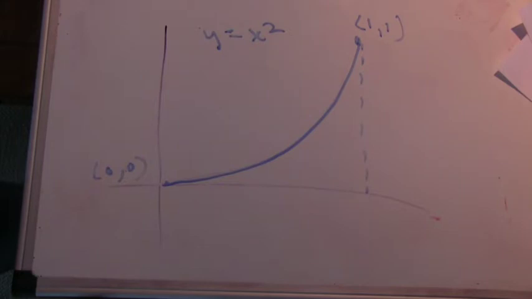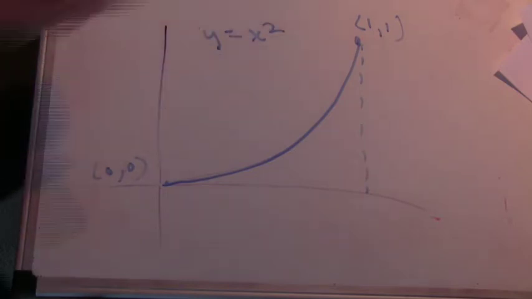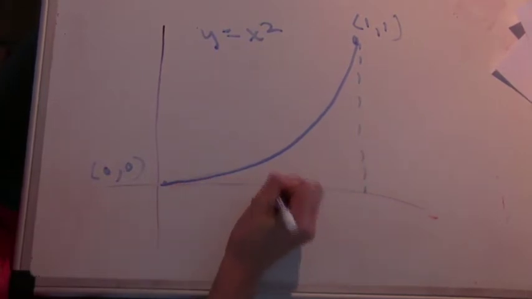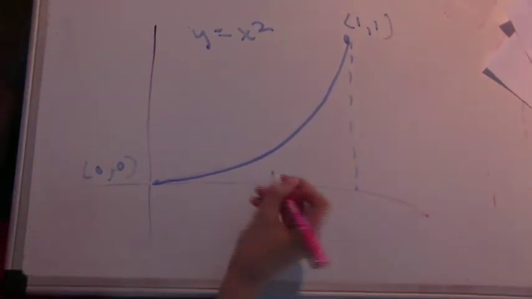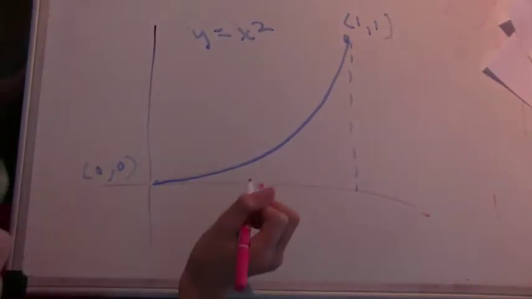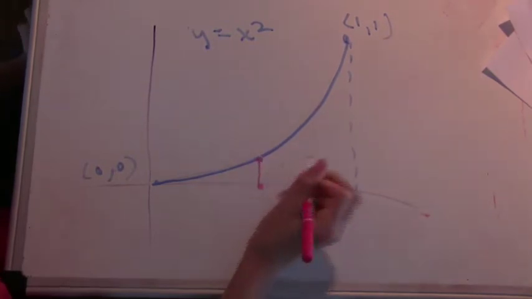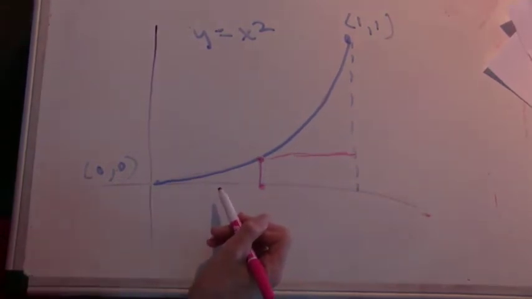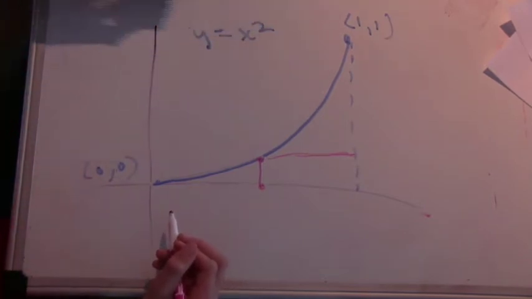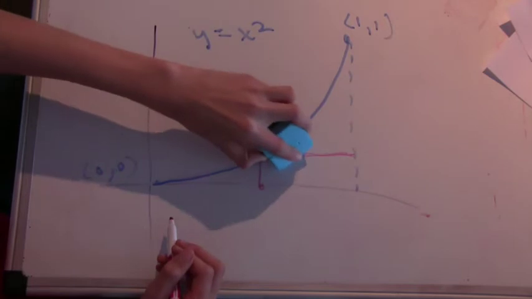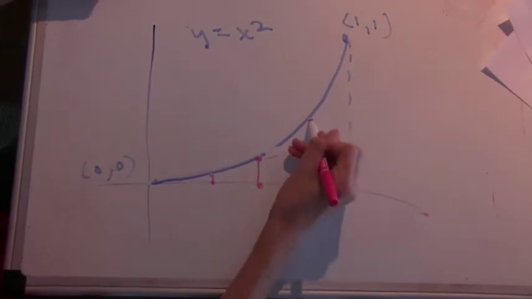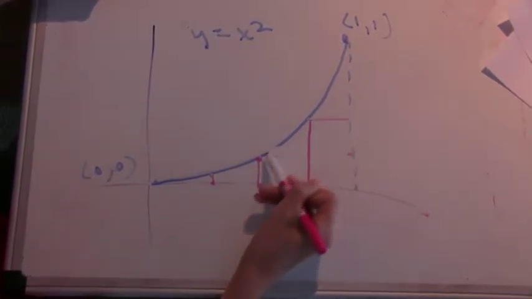Well, we could try to approximate the area. Okay, how? So we could start, if we go along one half. It's not great. Here's the pink one. We go along a half, and we go up. And we sort of draw this rectangle. That's an approximation of the area, and then we can make that approximation better by splitting it into a fourth, of course, and sort of making these rectangles.